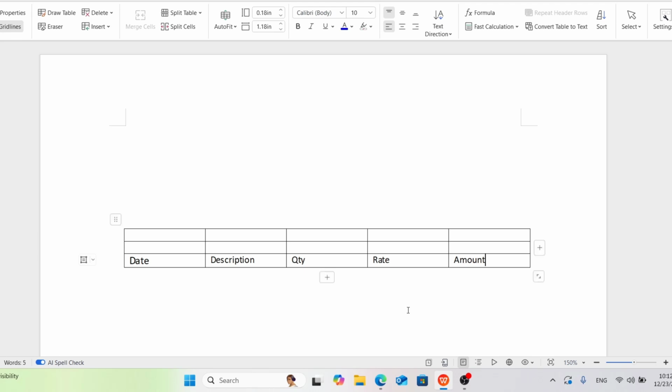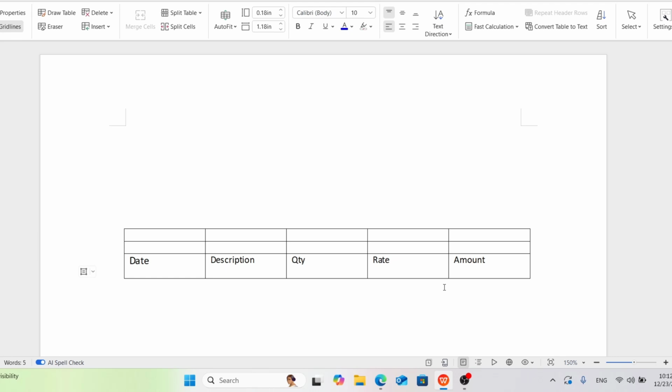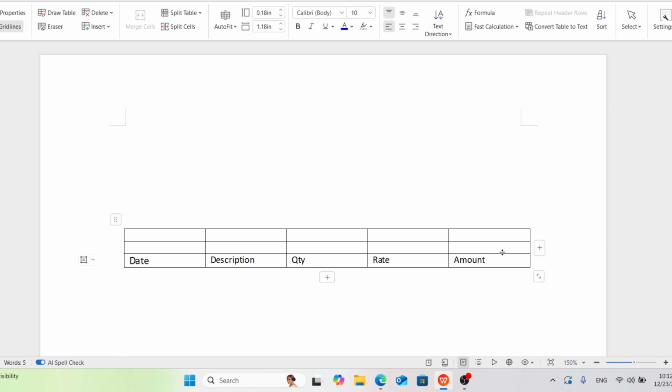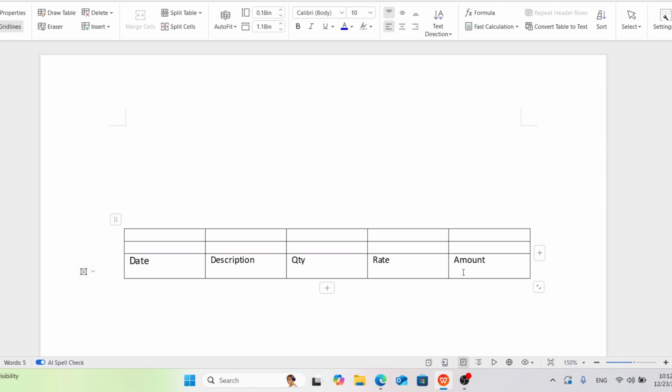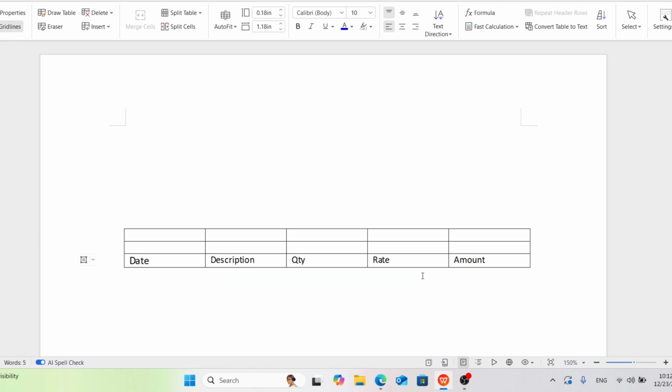Of course, if you want some more text under the amount word, you simply have to press enter. Whenever you press the tab button, the next column will be added, and whenever you press enter, the next line will be added in the same box. We don't need that for the time being. So this has been done, and now we have to press Control E, so we can shift the text to the middle of each box.